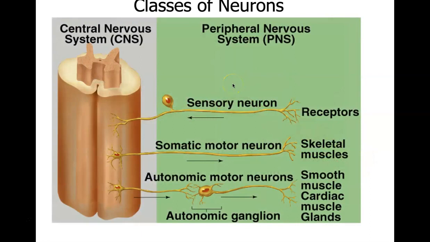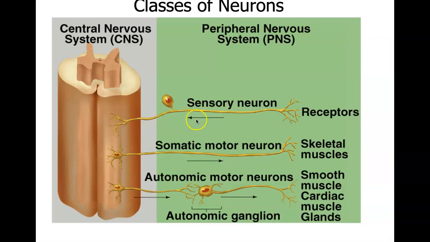Okay. When we think about the nervous system, we can classify it in different ways. Typically, it's classified as a central nervous system as compared to the peripheral nervous system. So the central nervous system is going to be the brain and spinal cord, and the peripheral is going to be everything outside of the brain and spinal cord. And when we look at these different neurons, we can see how they are bringing information to or from the central nervous system from the periphery.